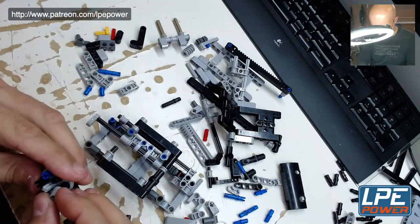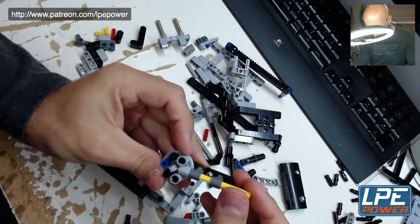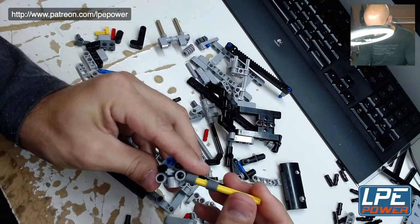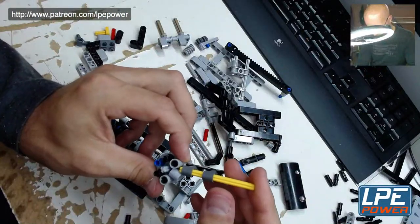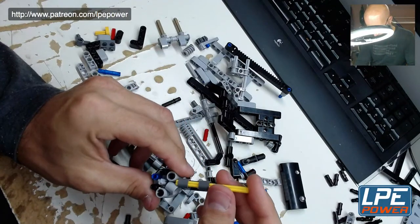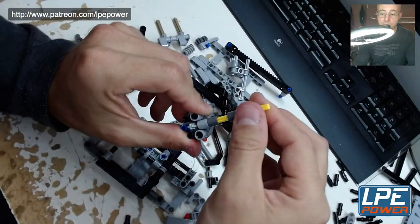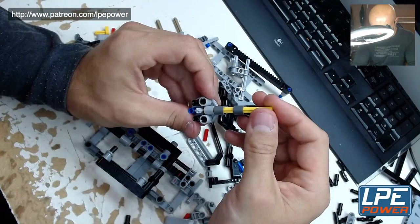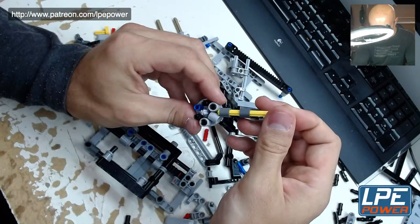I can have probably these guys on top to make life easier here. No. Okay, so this is where we're gonna have a snag. Damn, this would be so easy. It's so sturdy. This would work. However, this gap here is giving me trouble. If it weren't for this gap, then this would slide in.